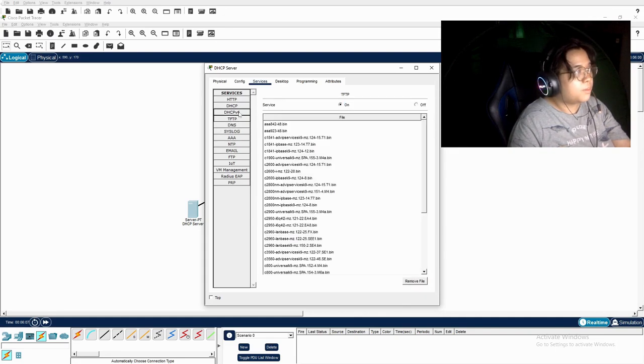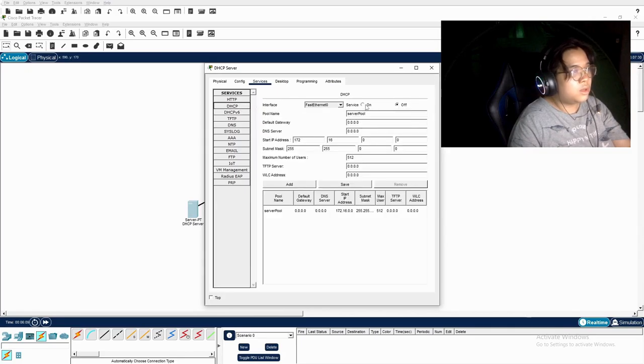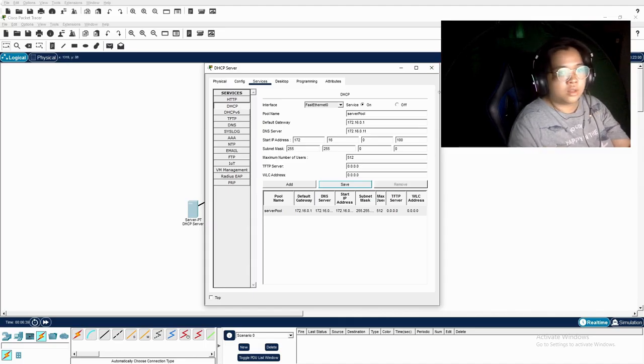And then let's go to DHCP, turn it on, make sure this is on, and then put our IP here, 16.01, 16.11 for this, then 100 maybe here. And then this is important, we should click save, so it saves like this. Make sure it's on again, and then that's it for our DHCP server.